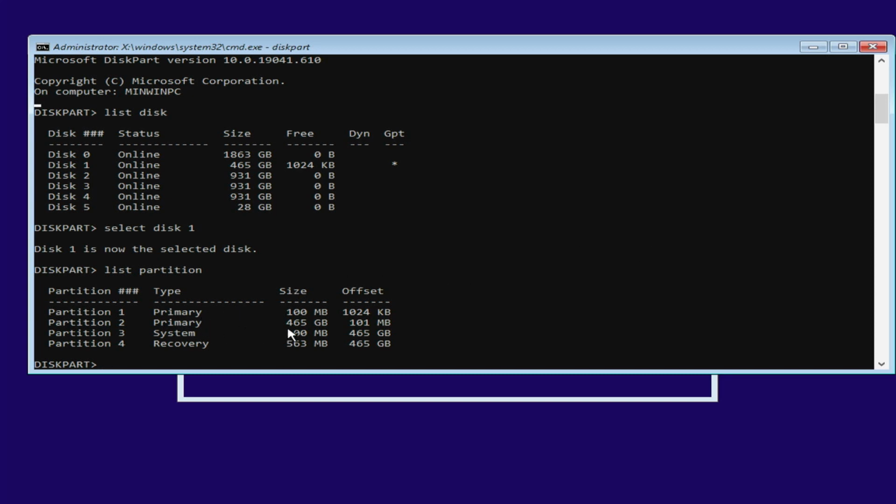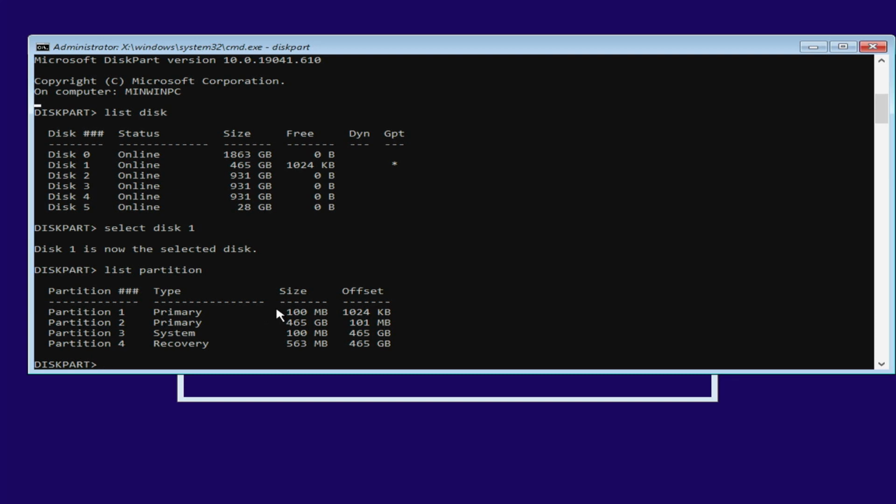It's not on the 465 gigabyte. That's where the operating system is at. It's probably going to be partition 1, the 100 megabyte. The others, it's not in systems and it's not in recovery, so it's in primary. It's not the bigger part of the hard drive. It's going to be the smaller part, only 100 megabytes.